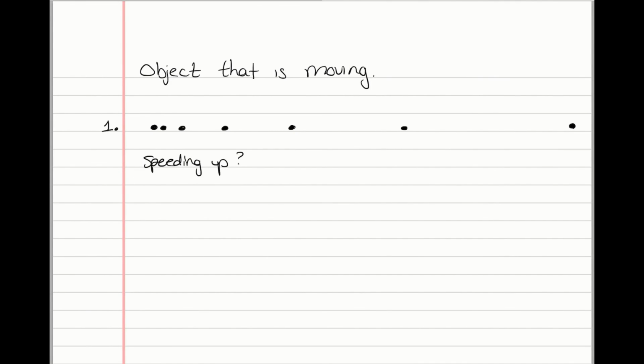So I'm going to ask you to take a moment in your journal right now, and you're going to do some guesswork here. I'm not going to give you any pictures, but I'm going to draw a couple of examples, and I want you to guess at what these examples might be asking of you. Let's say that I have an object that's moving. The first time around, that object looks something like this. Right now on your paper for number 1, I want you to hypothesize. Is the object speeding up? Is it slowing down? Or is it staying the same?